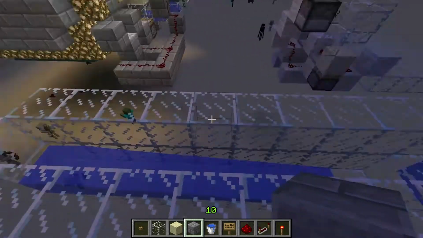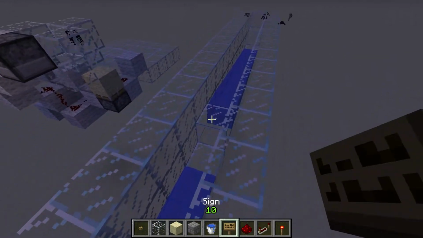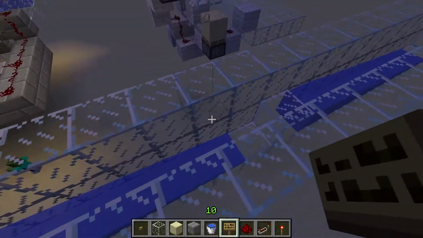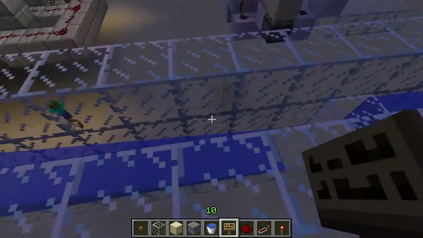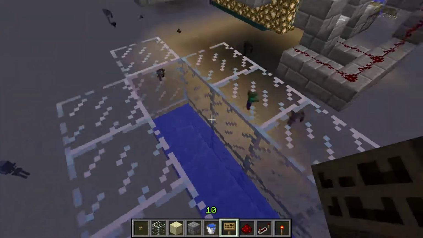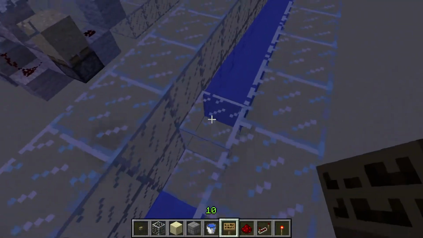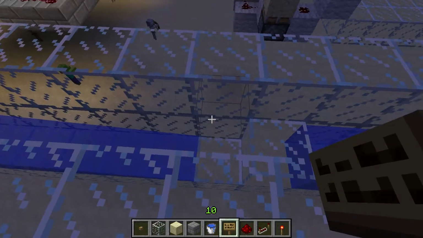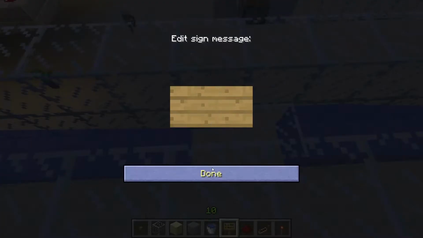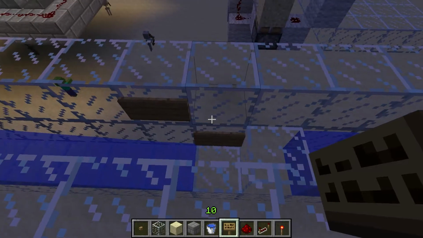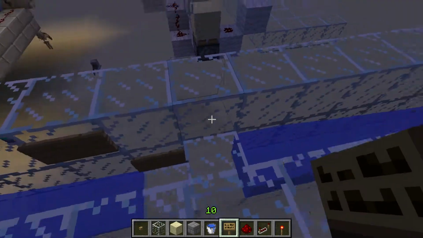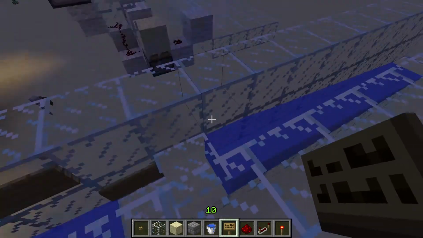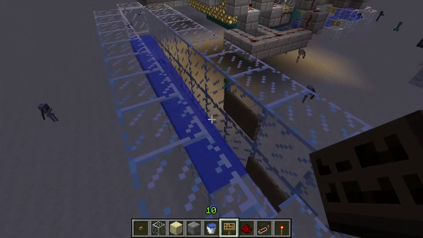So I can do a practical example here of how we can connect your water streams. You can see that right here we have a water stream. This will push the mobs for a while, but if you want to extend it, what do you do? Well, simple enough. You place sign here to make our next water source prevent from flowing backwards.